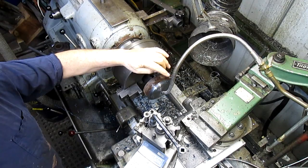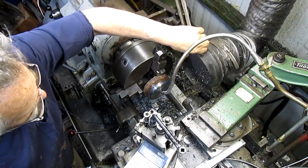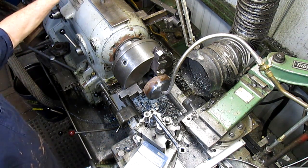Well, I want to use the juice, but it's just flinging all over the place. So we're going to go back to oil. And first I've got to find my little tray of oil. I have several laying around here. All right. Let's do it again.